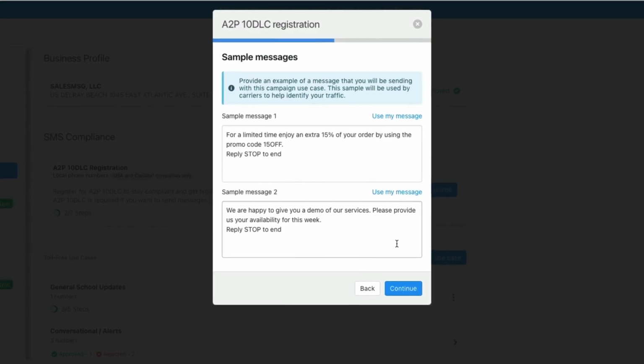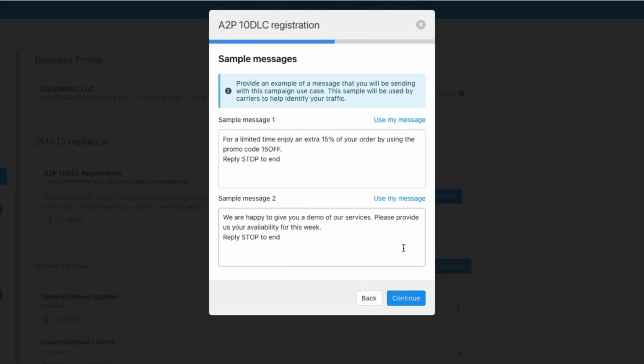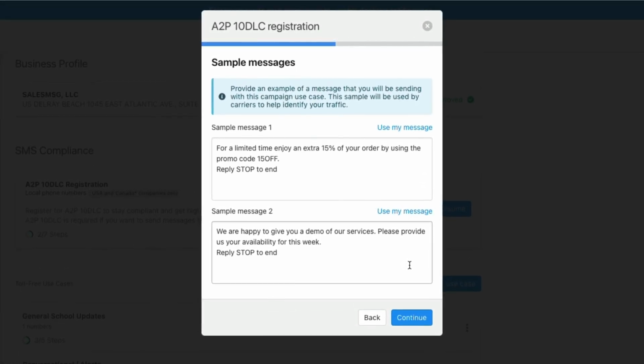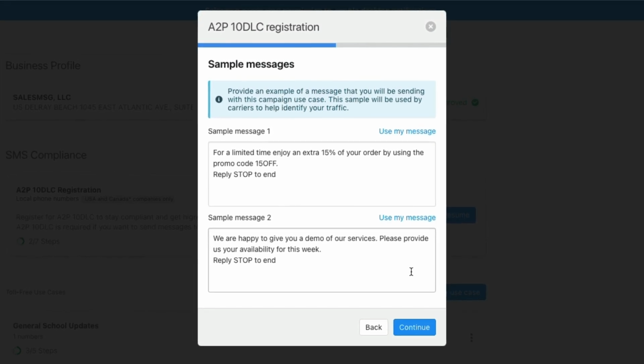Now, a little side note here, to make this easy, here's one example of what we do. We use AI to auto-populate a compliant sample text message for user submission so that you don't have to type out something and hope that it's going to get approved. It's just good to go, and all you do is take that message and customize it, and then that's it. Again, we have documentation on everything you need to make this as easy as possible, but because we built compliance into as many things in Salesmsg as possible, we typically see registrations get pushed through in days, not weeks.